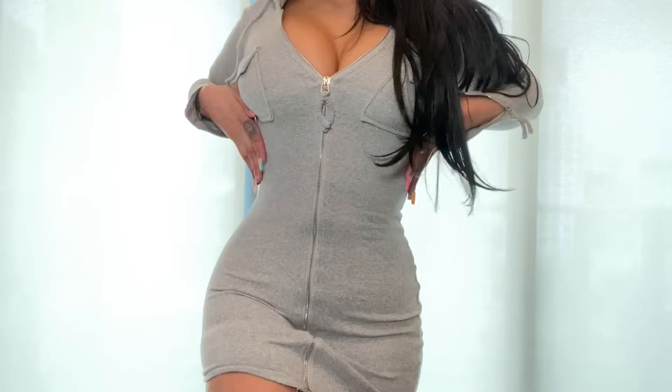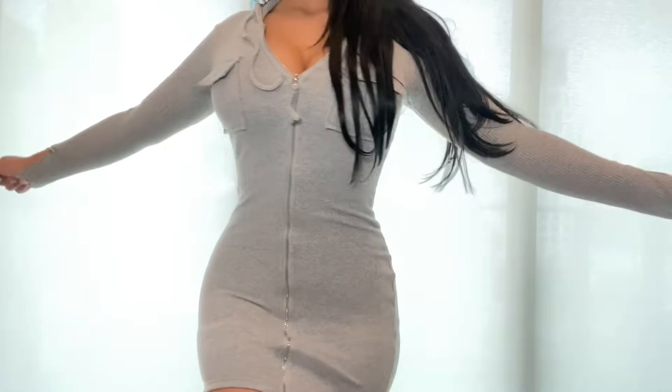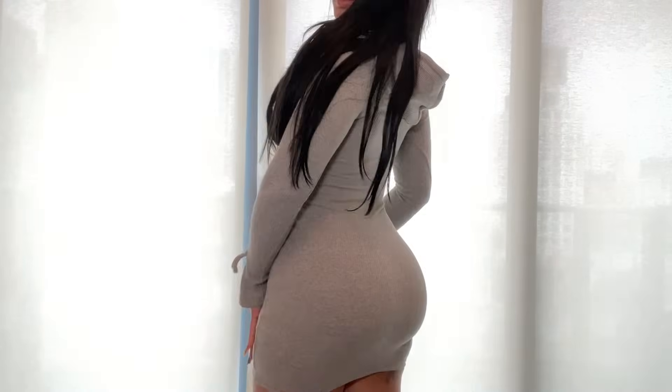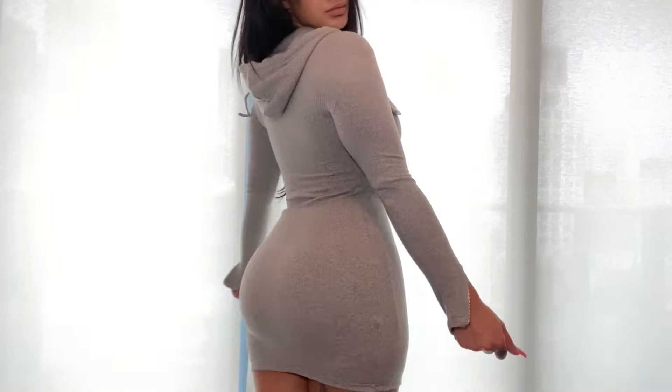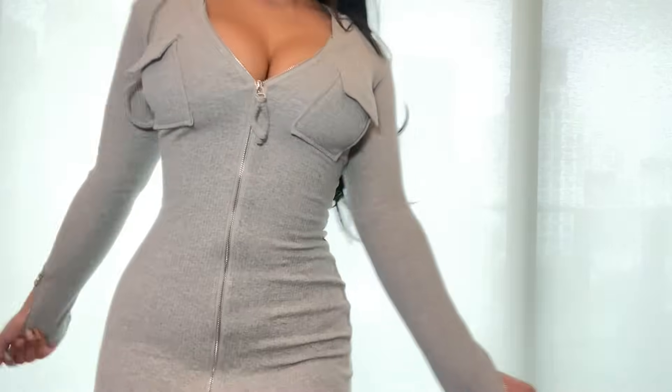I really loved how this hugged my body and how it made my body look under my dress. It really tightened up my core and gave me that seamless look. I was skeptical since the butt is covered, but it actually lifted my butt and made it look really nice under the dress. Ten out of ten — I love this one.